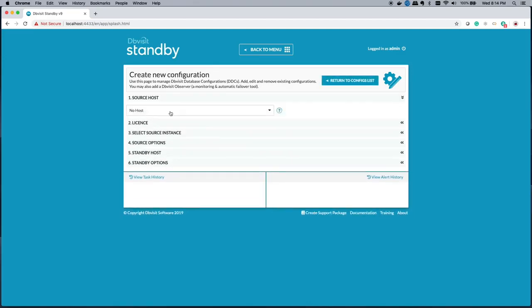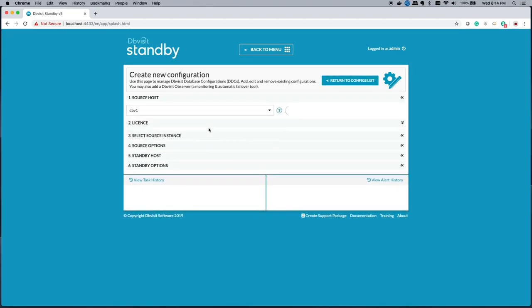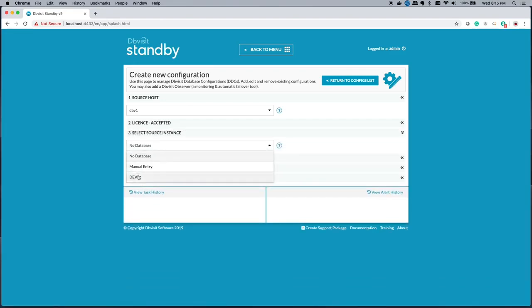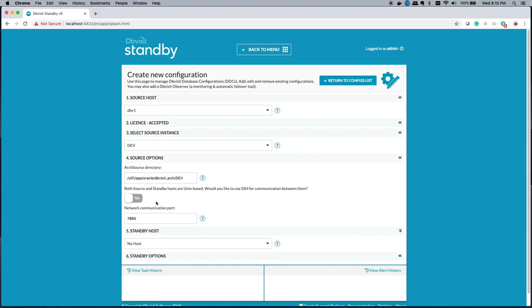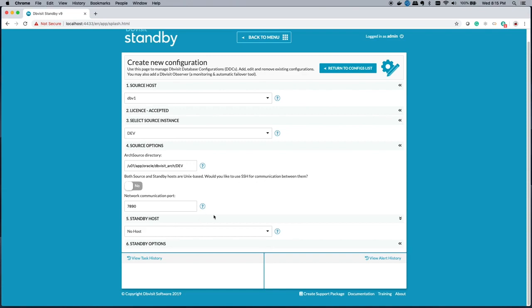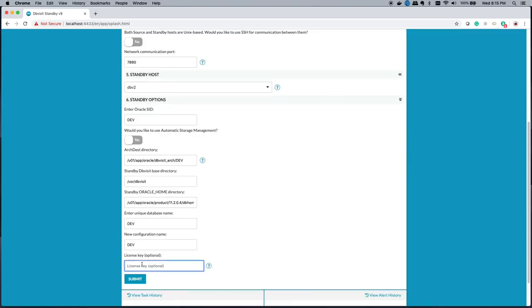So I'm going to go and do my normal DDC creation as I would normally do. If you've already got a configuration all good, then you can just go ahead and set up your observer. But in our case, we need to get all the prerequisites in place.